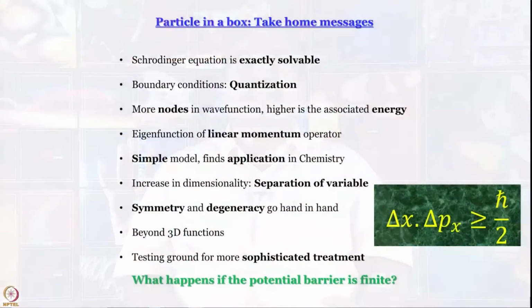But as I said, in this module we are taking a rain check on that, and rather we are going to focus on something that we all know very well, but perhaps do not understand all that well, the uncertainty principle. The product of uncertainties in position and momentum, for example, has to be greater than or equal to h cross by 2. Let us see how this is manifested nicely using the wave functions of particle in a box, and then we will digress a little bit and talk a little more about some general aspects of the uncertainty principle.